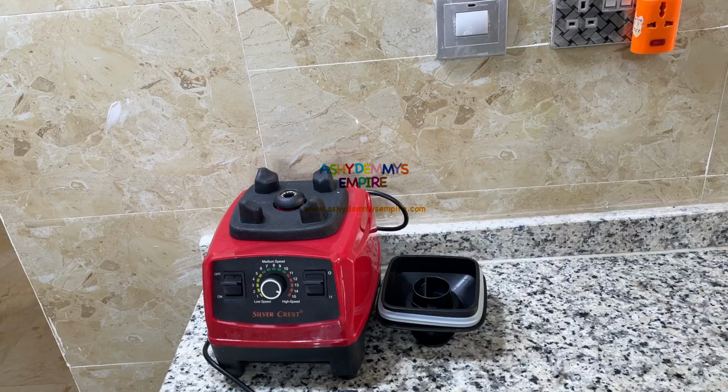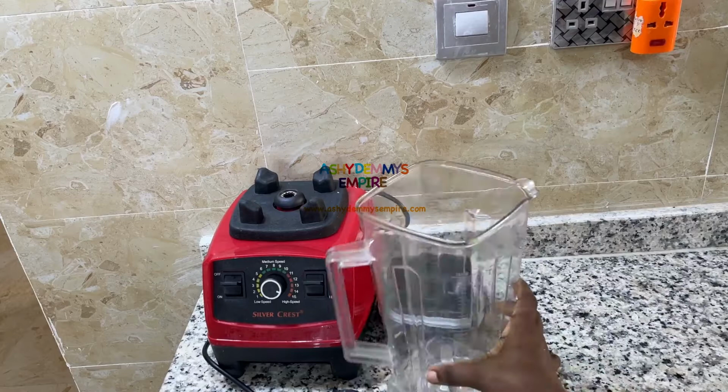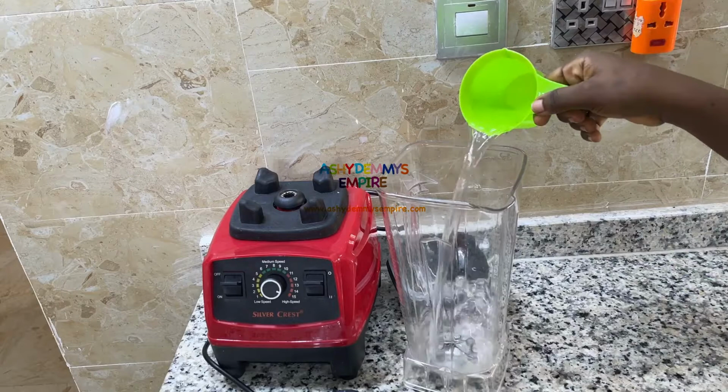Here's my blender jar. I actually made a video on this Evaporous blender. I'm going to put in my warm water. This is just great, like a base for the blender.